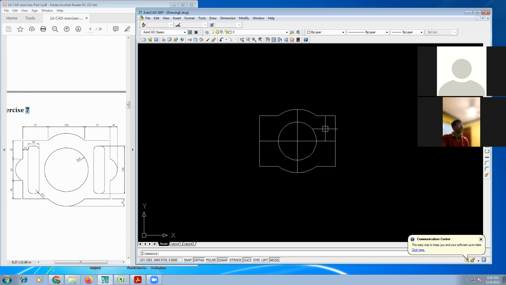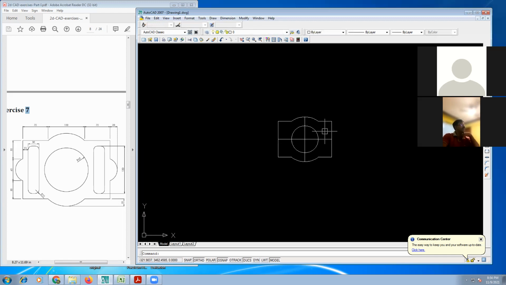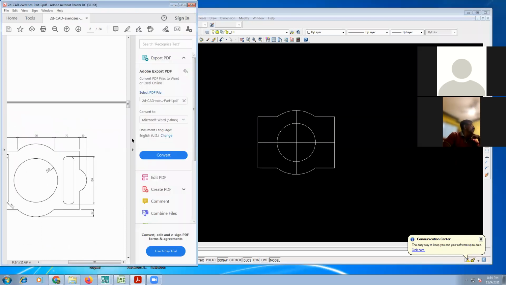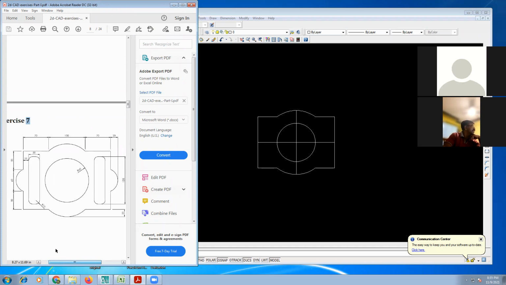So now what is this? 20, right? From here is 20, right? So what is the radius? Radius is not given. So what will be the thing? How to find out here? Radius is not given. How to find out? So any idea how to find out? There is an easy method.